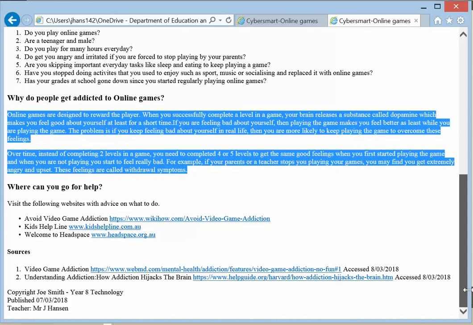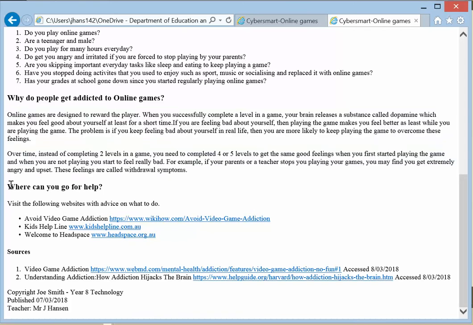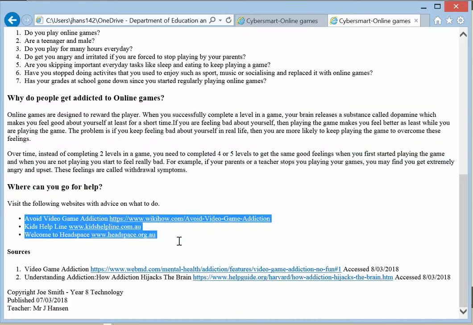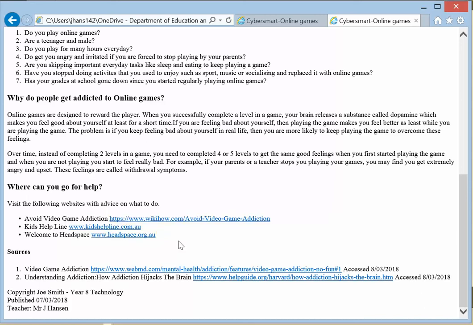how it occurs. And then I've got a third section where you can go for help, and essentially this is an unordered list with 3 hyperlinks, or A tags. Finally, I have my sources. I'm putting on the page the 2 sources I used to get information to write the paragraphs and the quiz. And at the bottom of the page, which we call a footer, I've just got that copyright information. So that's the website we're using.